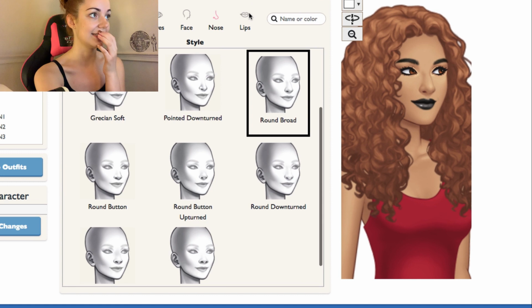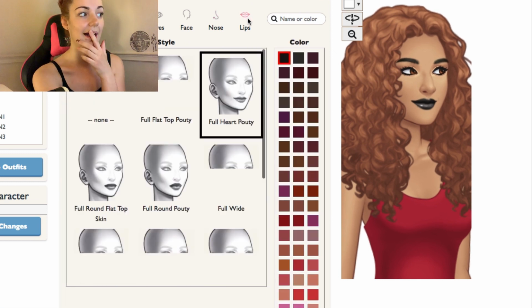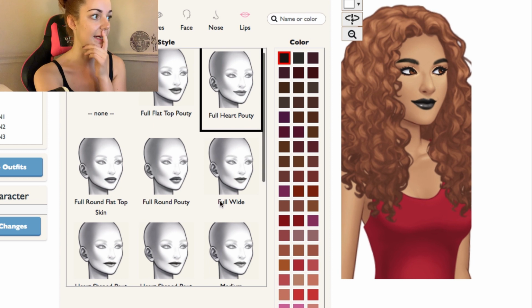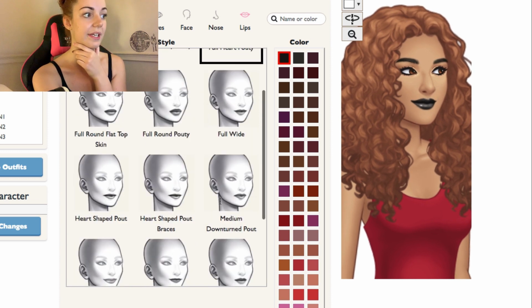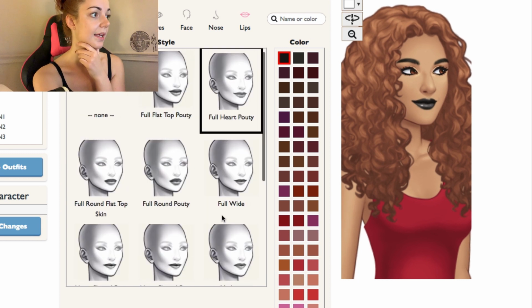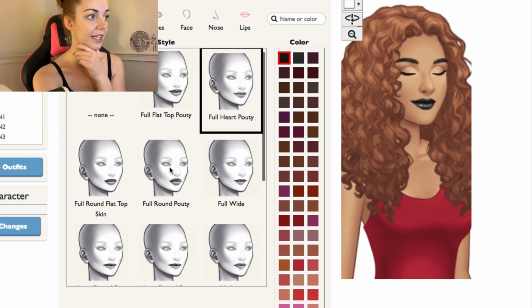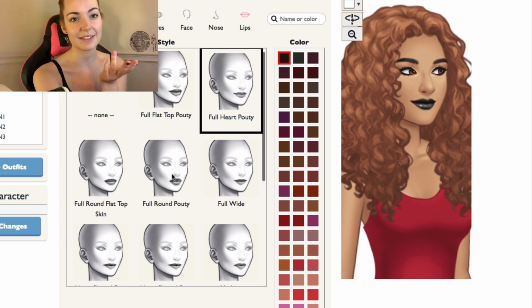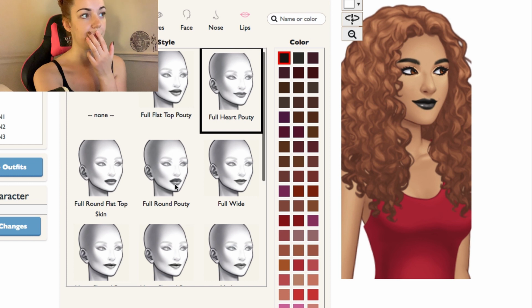Bunch of noses and then the lips. So this is where we lose. Actually, they have updated it so it doesn't look so bad. But I just don't think all the lips really work. I tend to stick with maybe, so this one's new, I think. I usually just stick with these 4. So to be fair, I'd probably use the same amount of lips in ink. And this has been updated lately.